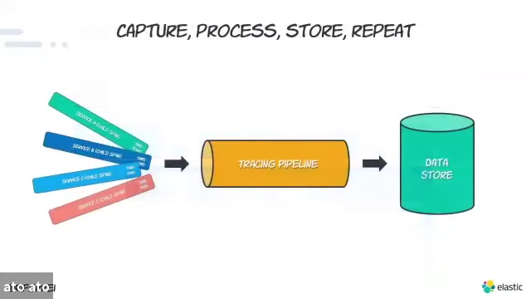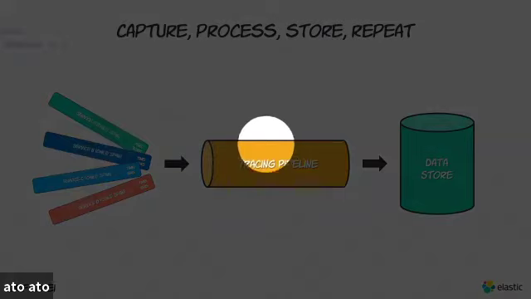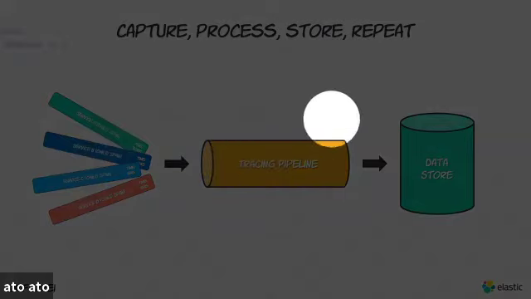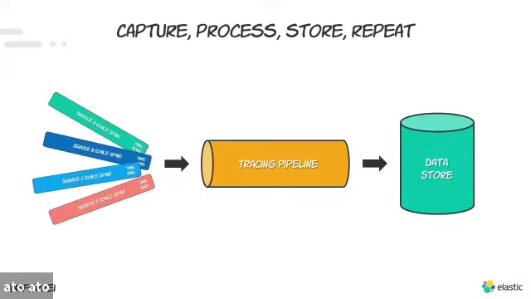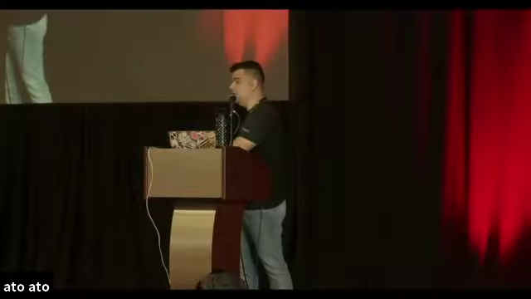So it is the responsibility of the tracing pipeline to receive them, sometimes buffering for a while to keep them in order, right? This depends on the implementation. Some vendors use the technique of, all right, I'm not going to do anything in the tracing pipeline. I'm going to simply receive, buffer, and then store in a data store, whatever data store it is, right? And then the data store is going to do the process of stitching them together in order, right? So that's where you're going to see different variations of the implementation. But ultimately, what we are doing here is shifting responsibility. Either this is the responsibility of the tracing pipeline, or this is the responsibility of the data store, right?